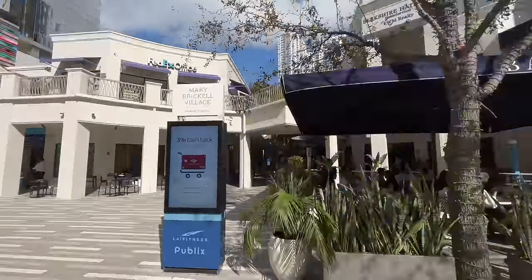On the back end of the construction site of Related's brand new One Brickell City Center. So Related has really developed a lot of buildings down here, not only in downtown Miami, but in Brickell. And the building that you see across the street is going to come down completely. It's going to be a full demolition, and you're going to have the brand new One Brickell City Center. That's going to be just an unbelievable super tall high rise. That's going to complement the Brickell City Center very nicely.